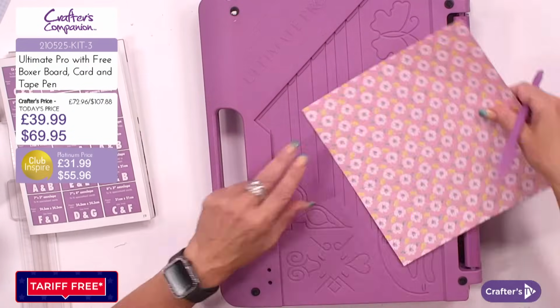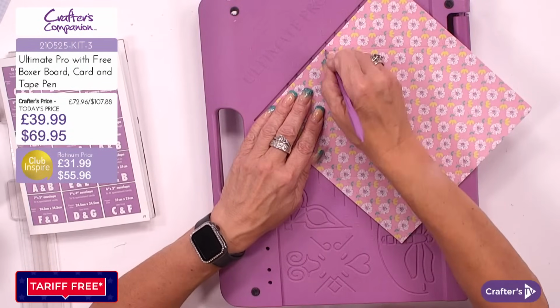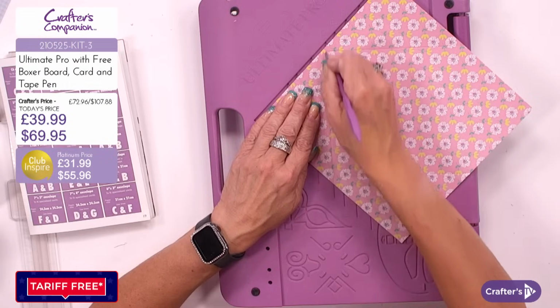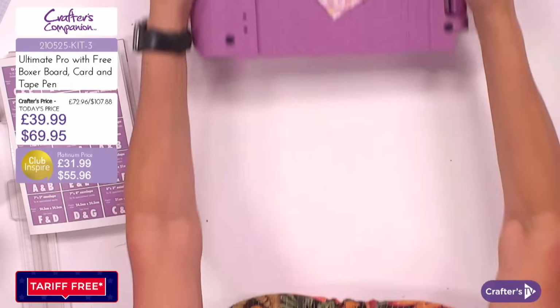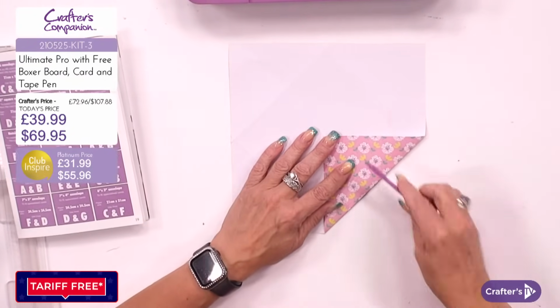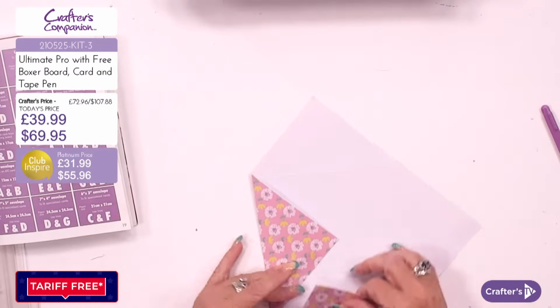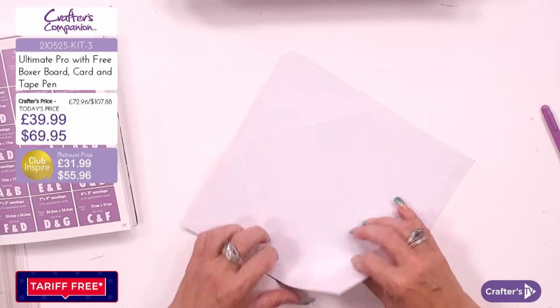Have I done all 4 sides? There we go. It's because I've got a heavy pattern paper. And then again, you'll see how easy that is to do. And then if I just move that just for a second, just now fold that in, and then I'm going to use the flat side to score with as well. Now that's a really nice, standard, straightforward envelope.